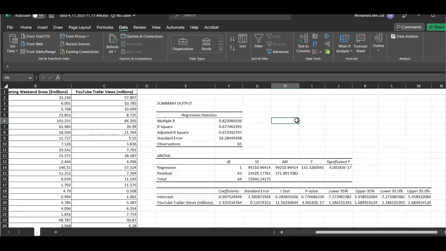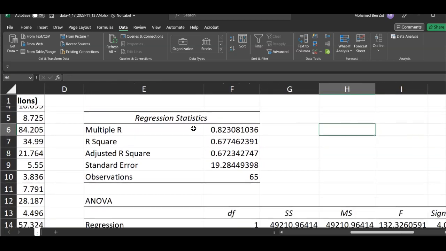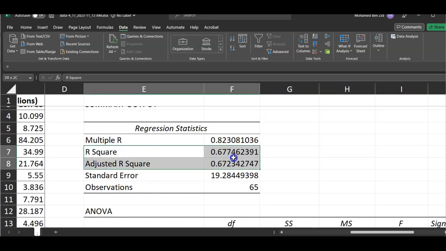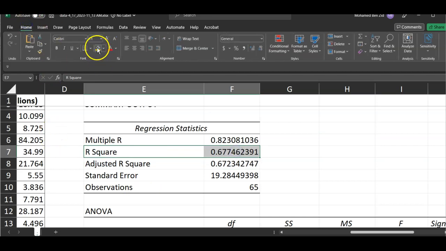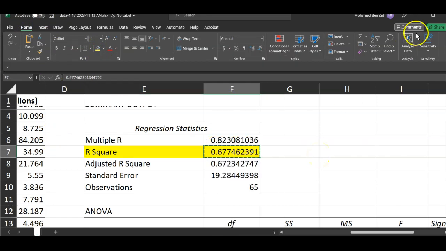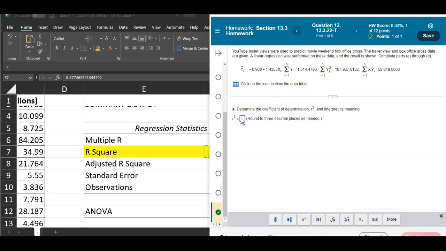So for this particular question, we are concerned only about this statistic table. And the first question was R squared. You can identify it right here. So this is your R squared. And what you can do, you can just copy that cell, and you go back and paste it right here.